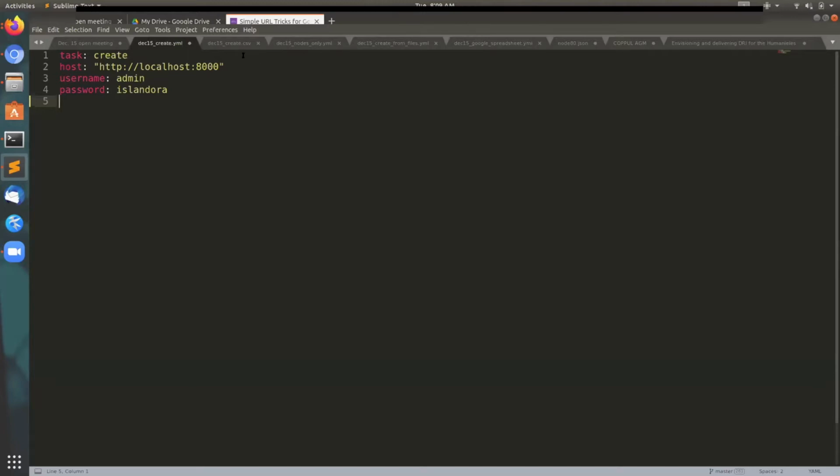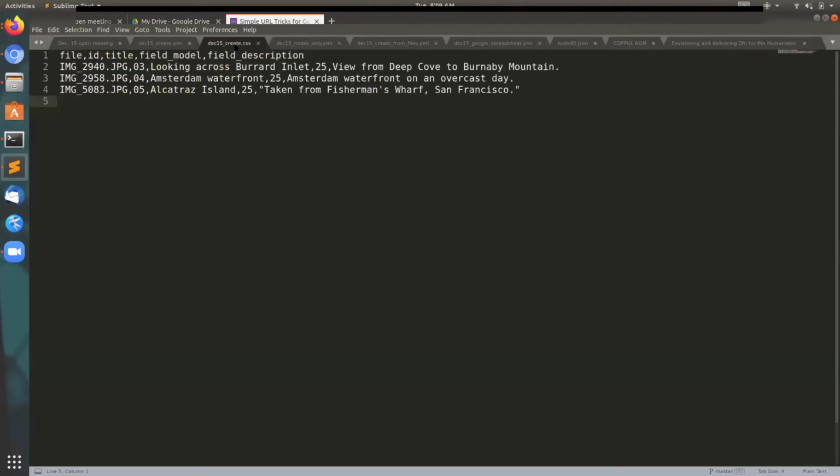So we have a CSV file and you have a configuration file. What I'm going to show you first is how Workbench would normally operate, and that is to say you want to create nodes and attach media. I'm going to use this very simple CSV file to do that. And this CSV file has 3 records. You can see them here. It contains 5 fields or 5 columns.